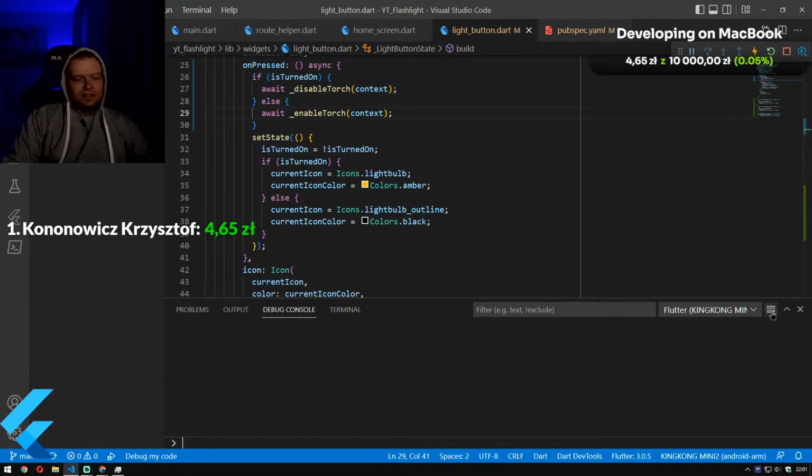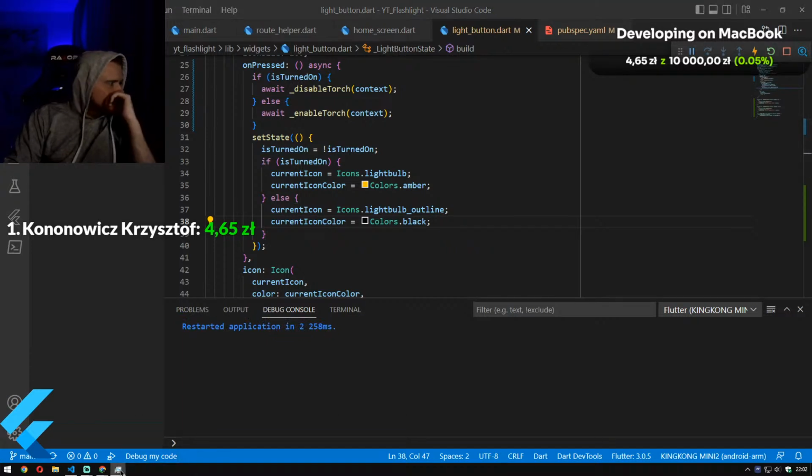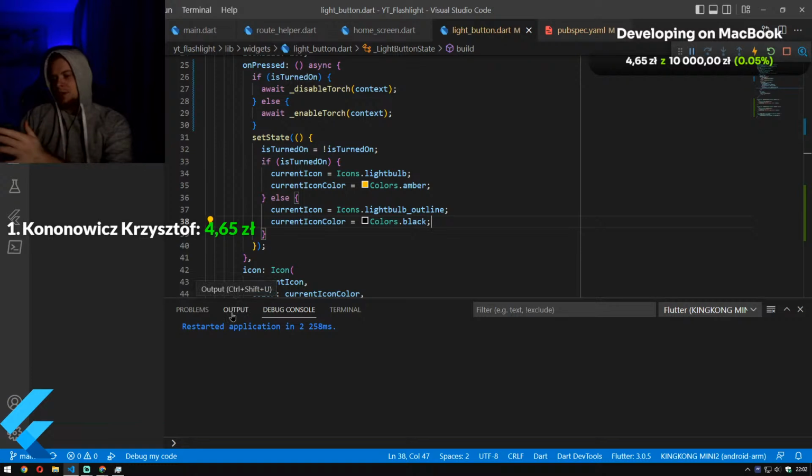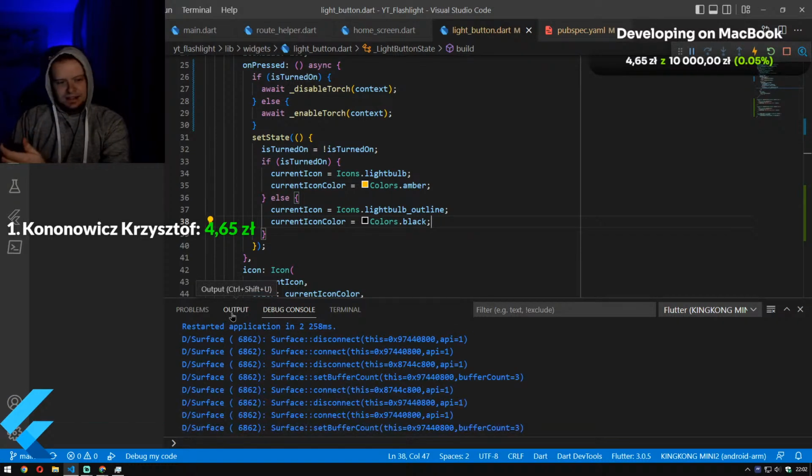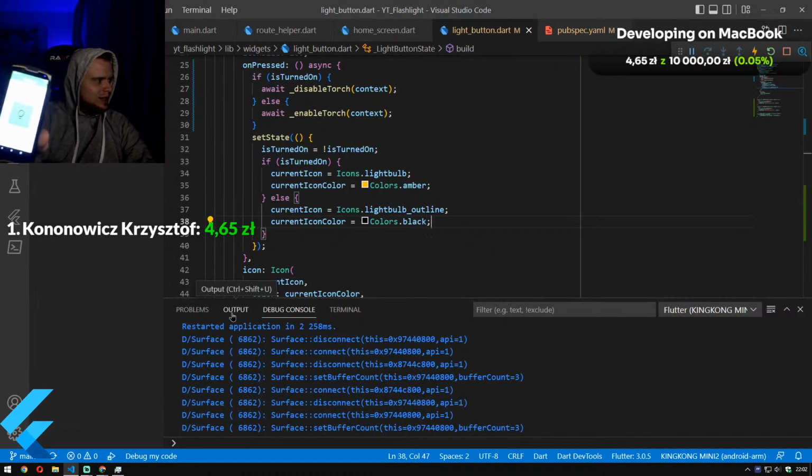So let's clean the console, let's refresh, restart the application, and now let's show our screen. I forgot that I have the emulator off.